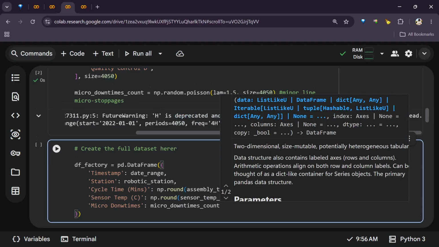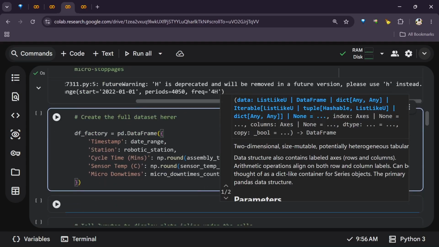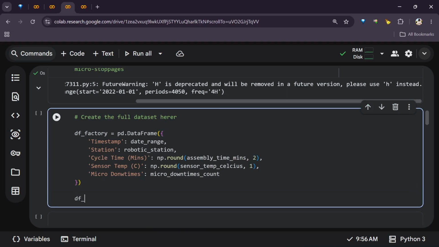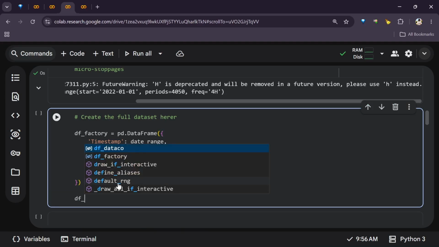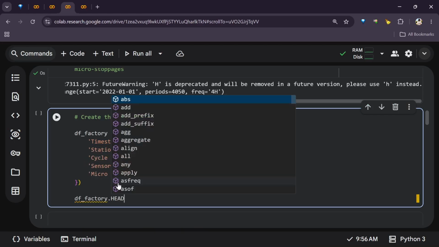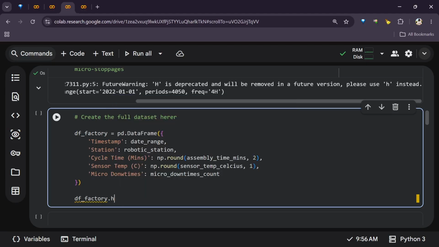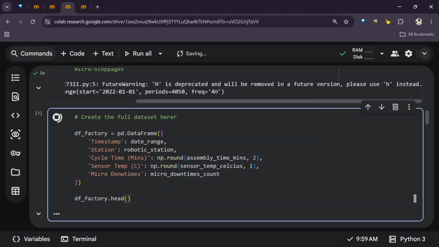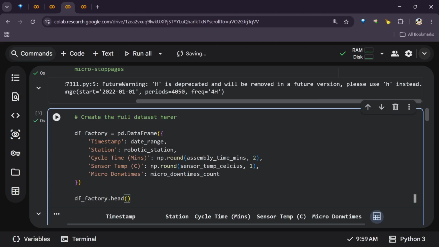Okay, so with this, let's just check it from here, df factory. We want to make it a csv file, right? We want to make it a csv file so it becomes a data set that can be reused anytime. So let's run that. Nice.